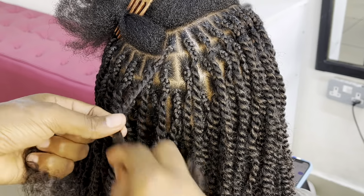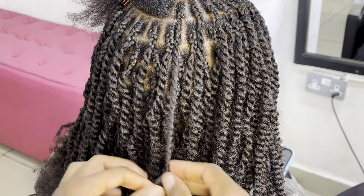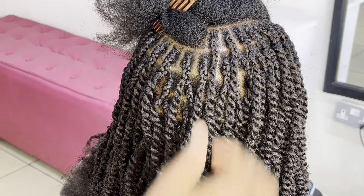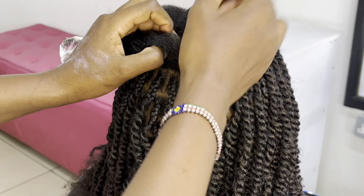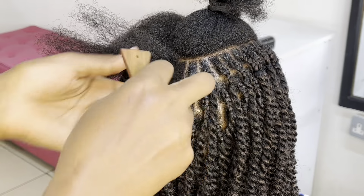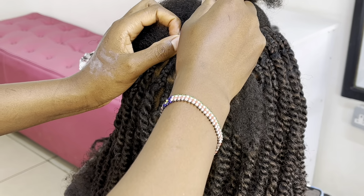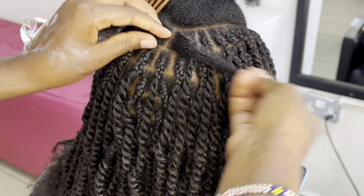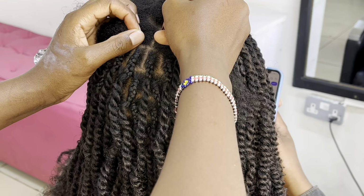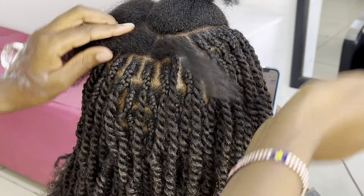Yes, guys, this particular style can also be done longer than this. You can have them mid back, you can have them waist length. It's usually just how you play around with the braids to achieve different lengths. There you go. Don't say I did not plug you with the most trending hairstyle right now. Try it kama kawaida, just keep trying until you get it right.